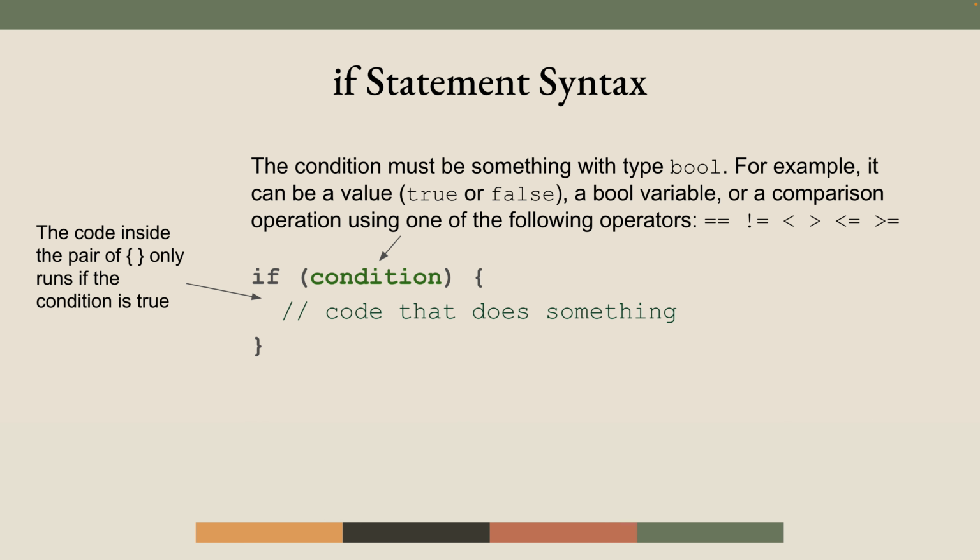And what two values must the condition come out to? It can only evaluate to two things. True or false. Yep, the condition must always come out to true or false. And so you can either put a bool variable there, you can literally just put in the words true or false, or you use one of the 6 relational operators that we learned about. In the majority of cases, you'll be using one of these relational operators in there. And then finally, the code, you can put multiple lines of code inside the curly braces, and they'll only run if the condition is true.